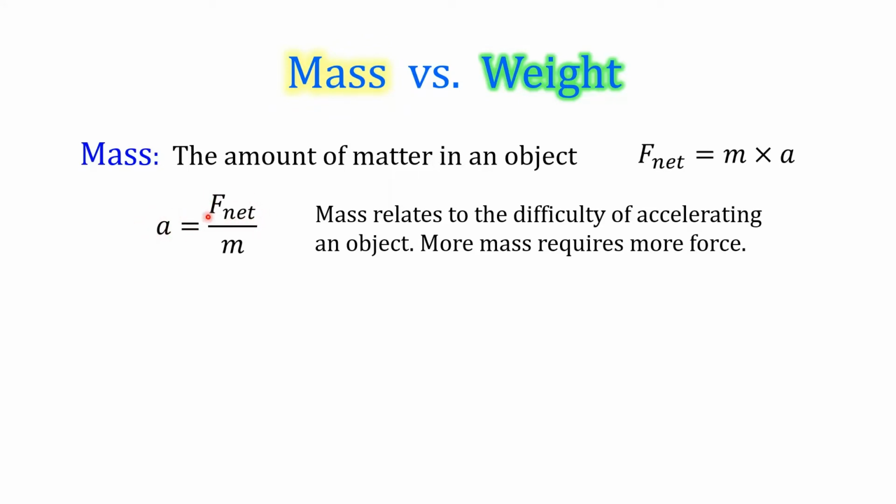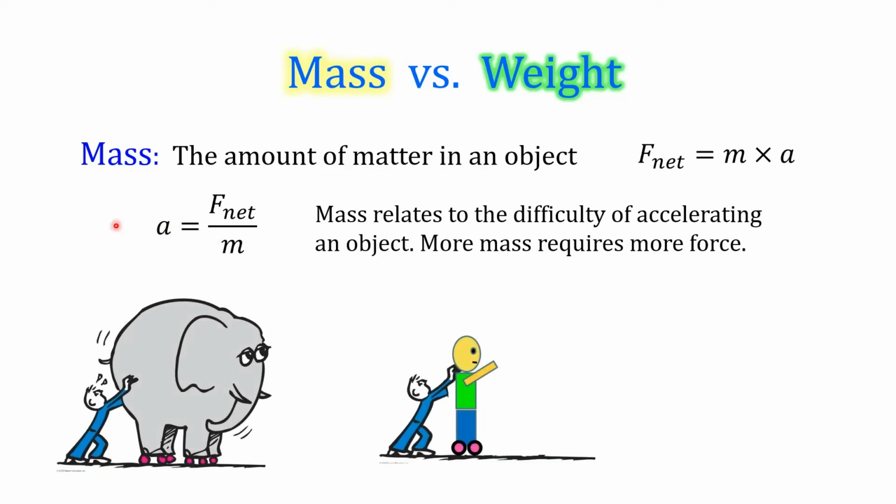Or you could think of it another way. If you have a fixed amount of force, then more mass is going to give you less acceleration. And so you kind of think of it like this. If you're trying to accelerate a large mass object, it's going to be difficult. You're going to have to apply more force to get the same result. Whereas here, assuming this has a lot less mass, it's going to be noticeably easier to cause the same amount of acceleration. Okay, so this is the key to mass. You can think of it in some ways as that connection to acceleration. The more mass you have, the harder it is to accelerate an object.